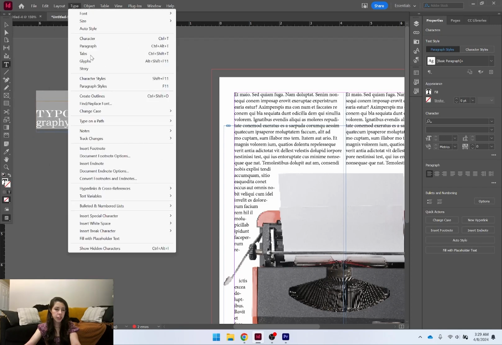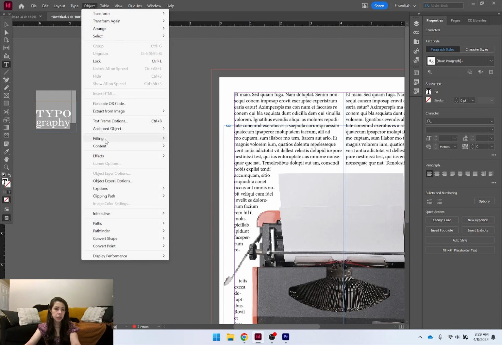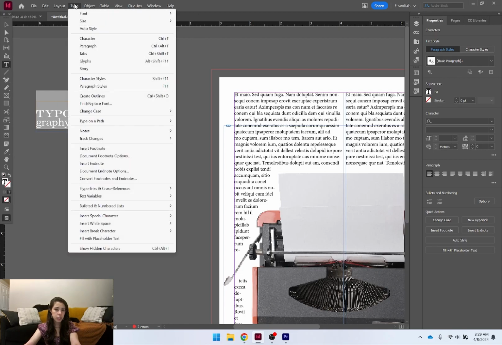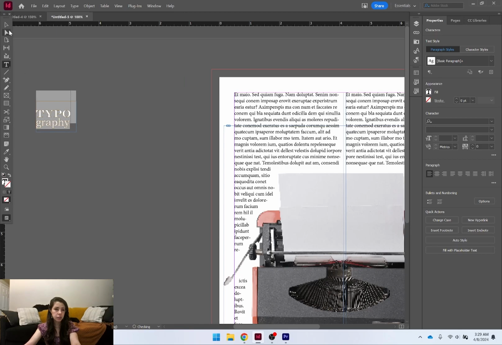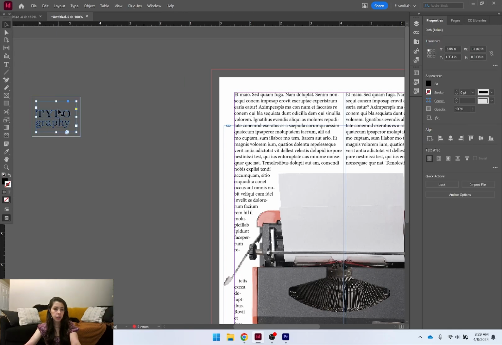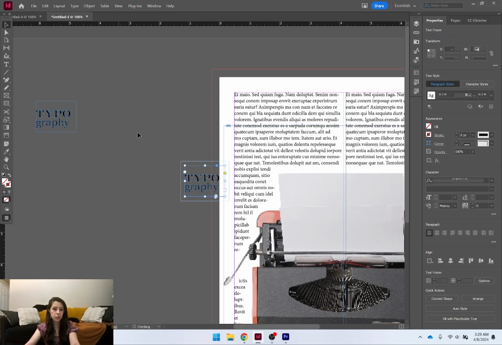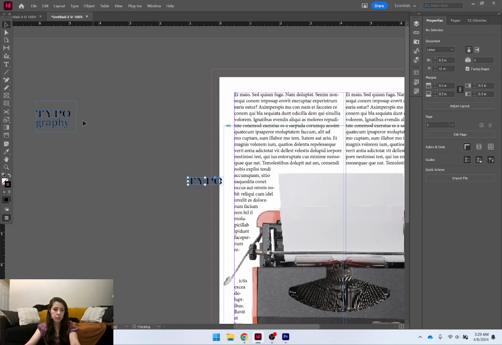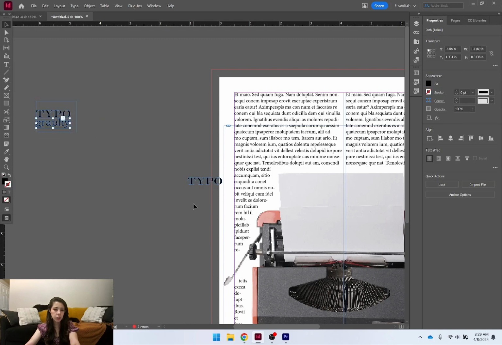And so now that I have it all selected, I'm going to go to Type, Create Outlines. I'm going to select both of these, paste it. Oh, it's not going to let me, so I'll need to do one at a time. Copy and paste. We can delete this now.